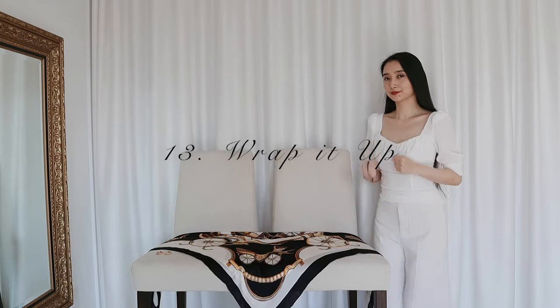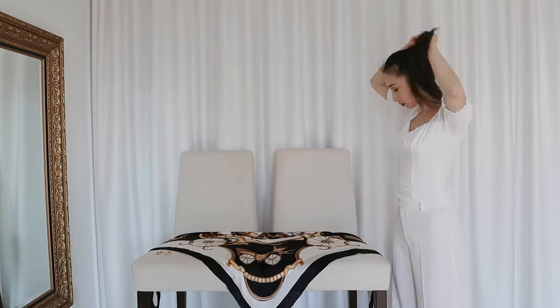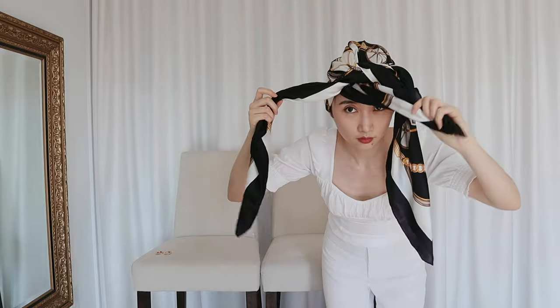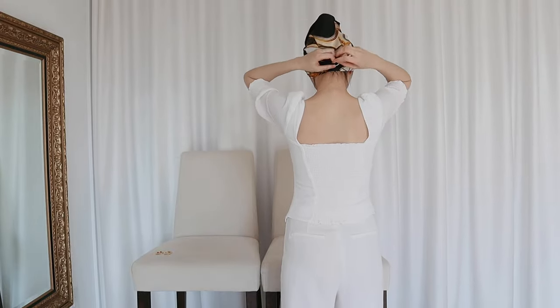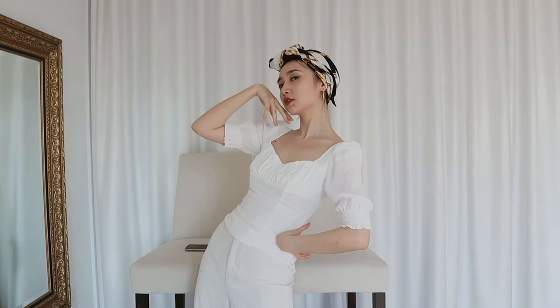I promise this is the only crazy one on the list — I just learned how to do it. First, I'll tie my hair into a bun, and then I'll bend over, put the scarf on my head like so, and tie a knot at the front. Now you see this little tip here? I'll flip it over and tie the scarf again. Since I still have some fabric left, I'll tie it again at the back. And finally, I'll add a pair of bold hoop earrings. Now please let me have my vogue moment.